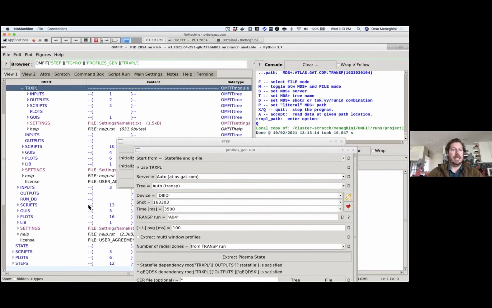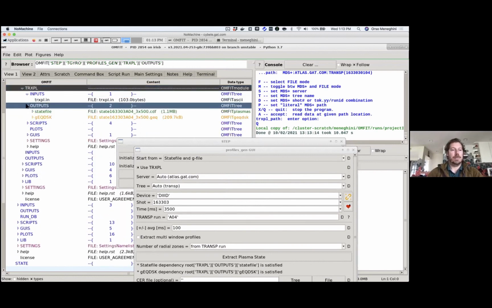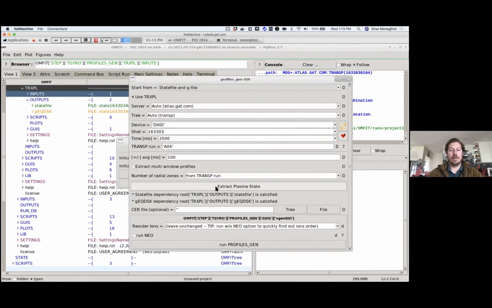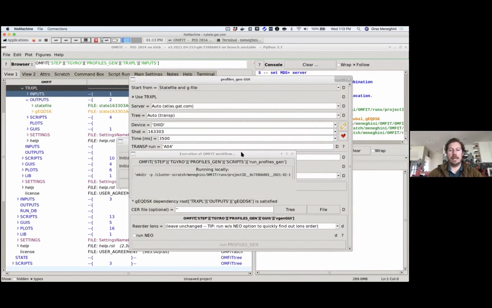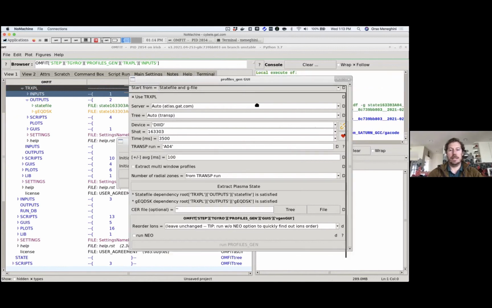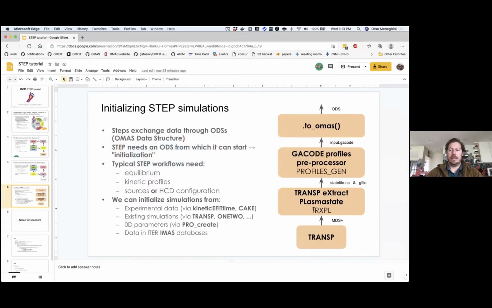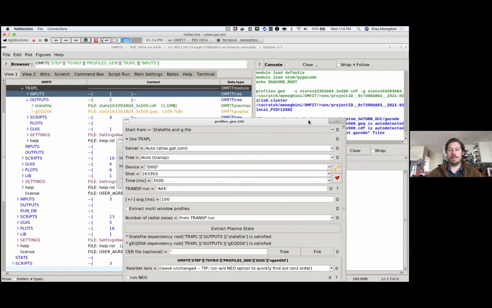Now we can take these state file and G file, and we can generate the input.gacode by running profiles_gen. So here we've done this one. We're on TRXPL, state file and G file. We're running profiles_gen to get the input.gacode, and then from input.gacode to ODS will be very quick.